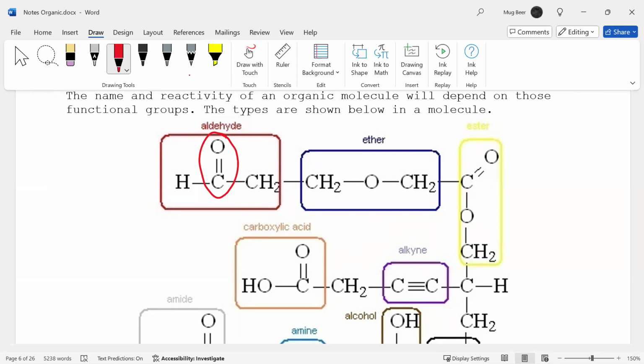So that makes the aldehyde specific to its location on an organic molecule. So what do you know about the aldehyde? Where does it have to be located on the molecule? Has to be terminal. Since one side has to be a hydrogen, then if it's on a chain, it's got to be at the end. So if you're looking in the middle of a molecule for an aldehyde, it can't be there. It's got to be on the end.